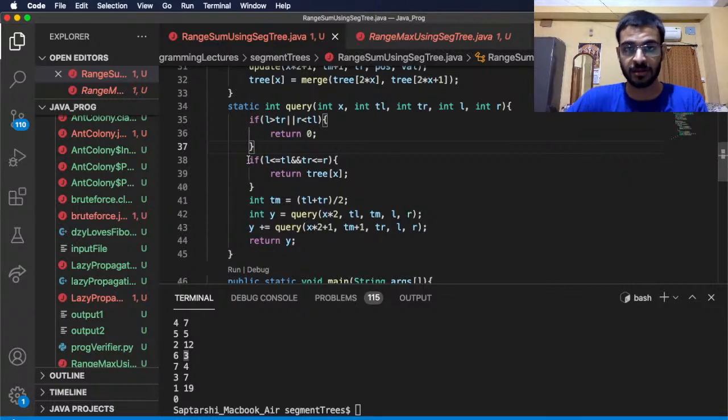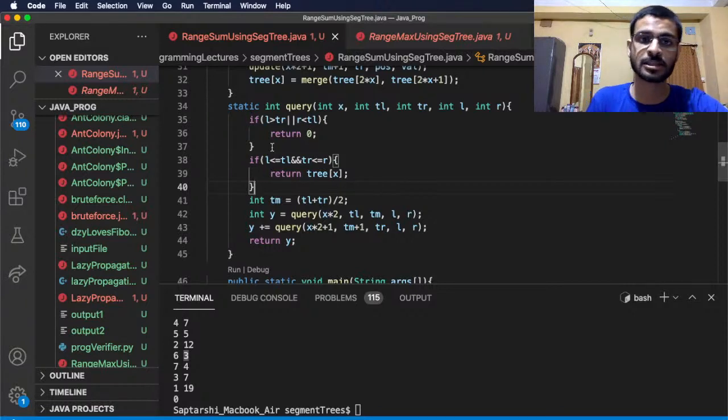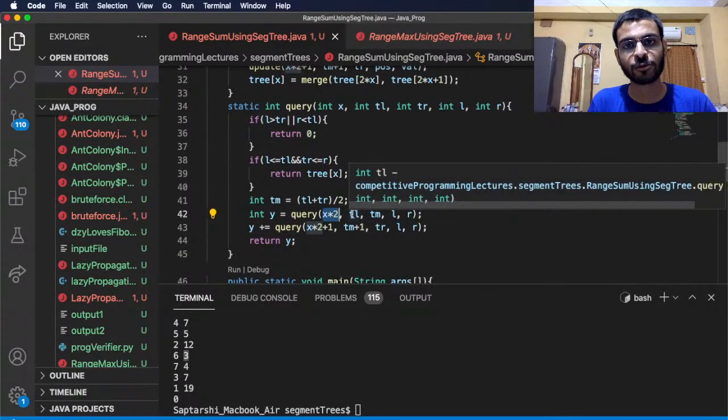What do we know? That the total number of nodes visited at a particular level is 4. So for all the 4 nodes, either of these operations will take place. Either it is uncovered or it is fully covered. What is the fully covered case? When we know that L dash and R dash lie within L and R. That is that particular case, and we will return tree X. And what is the other case? When it is partially covered. We'll not do if else anymore. We'll just say call the two things. The next node, which is the left one, has the index 2x. We are going to say you have to give me the sum of the values from TL to TM.